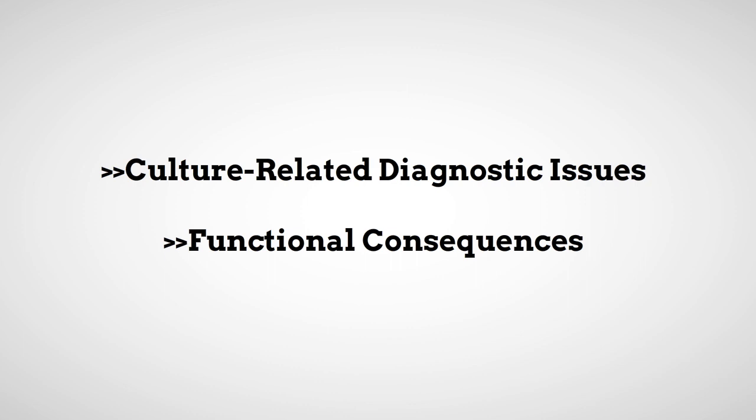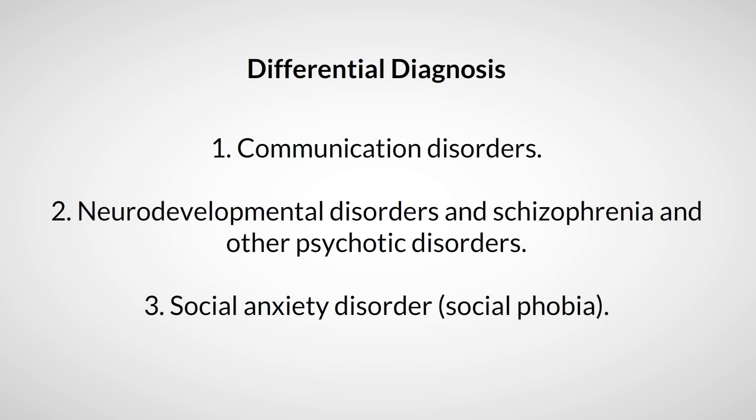Differential diagnosis. Communication disorders. Selective mutism should be distinguished from speech disturbances that are better explained by a communication disorder, such as language disorder, speech sound disorder, previously phonological disorder, childhood-onset fluency disorder, stuttering, or pragmatic social communication disorder. Unlike selective mutism, the speech disturbance in these conditions is not restricted to a specific social situation.